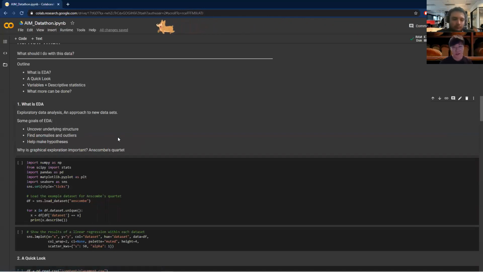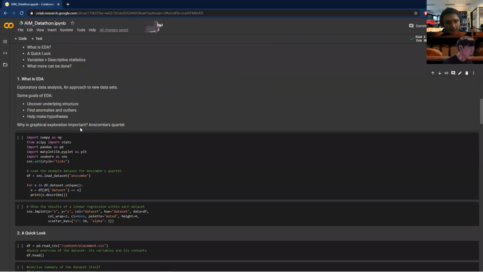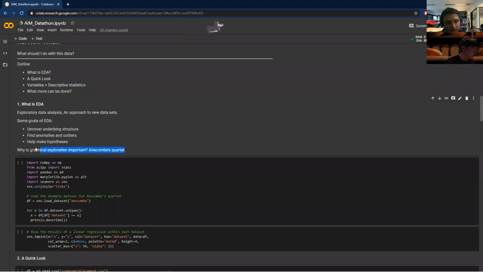But of course, you don't actually have to do EDA to know if there might be anything interesting, because a lot of the time people think of a question first and then look for data that matches their question. But this really is the opposite approach, where you are given a data set first, and then can you find anything interesting from it? And EDA, like I said, is very graphical. So what that means is you want to be drawing graphs and plotting things.